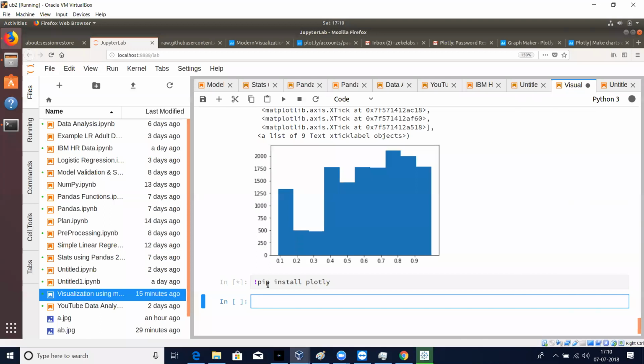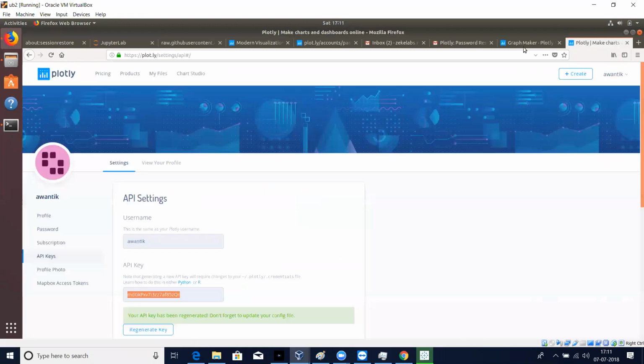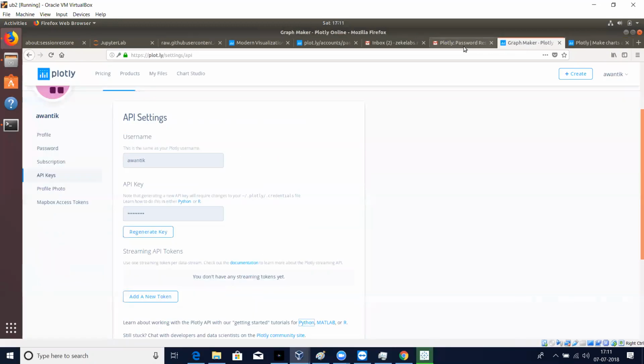You have some APIs and all that, so you have to configure them all. Then you have to do the visualization. So your visualization will become this. Don't close the screen, else you have to regenerate.